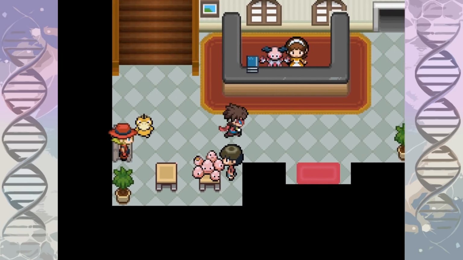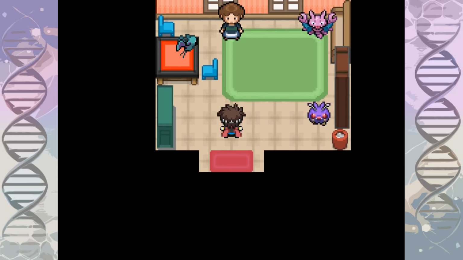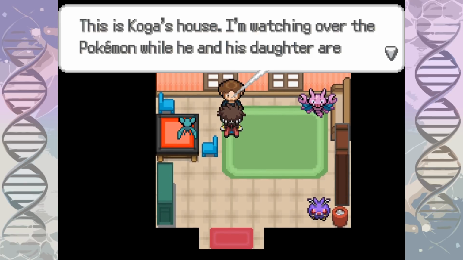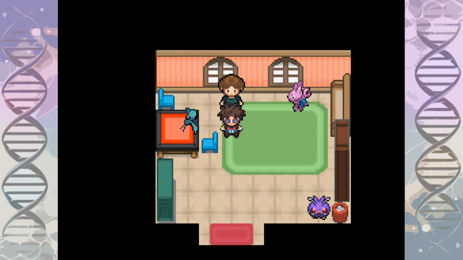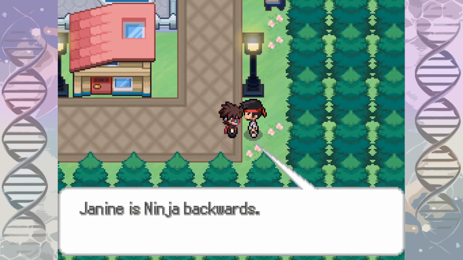Let's continue exploring Fuchsia City. Let's go in this one. So this is the Warden's house, right? Or not? Oh, this is Koga's house. I'm watching over the Pokemon while he and his daughter are away. So who's the gym leader then? Wait, what? Janine is ninja backwards. I mean, apart from the E.